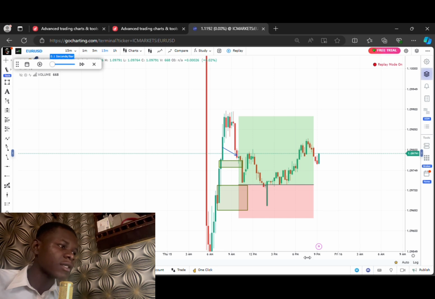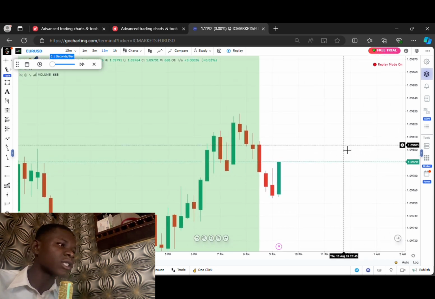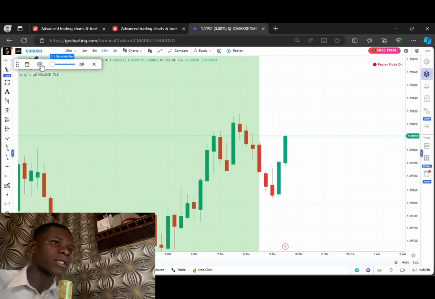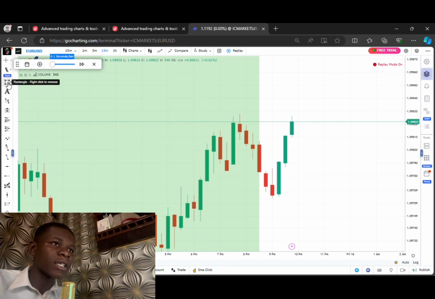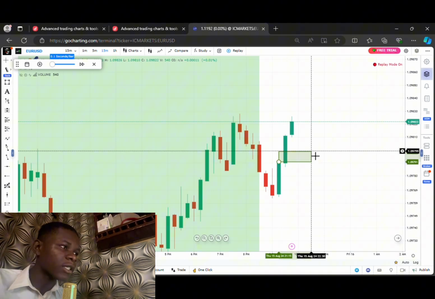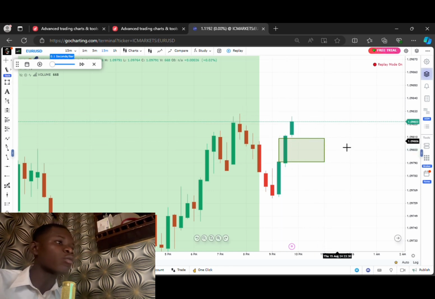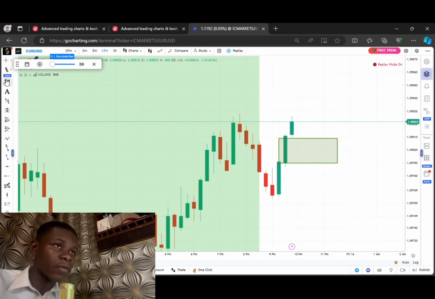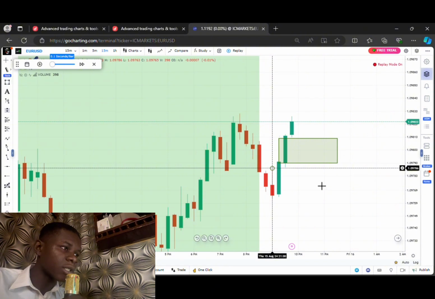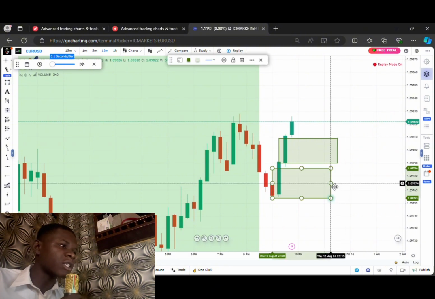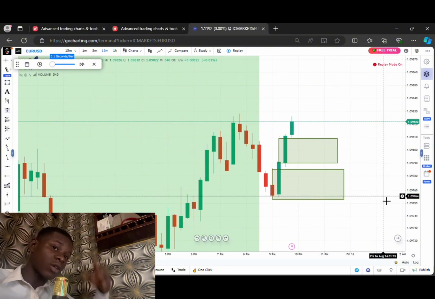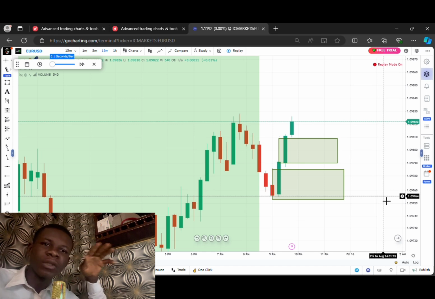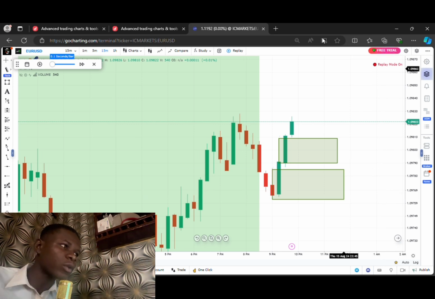If you replay this, the market also did the same thing right here. Look at what the market did. You can see there is a clear fair value gap right here. Most people would buy from that fair value gap, but as an imbalance trader, you should be looking forward to buying from this order block. The imbalance or fair value gap is just a confirmation for the possible move all the way to the upside.